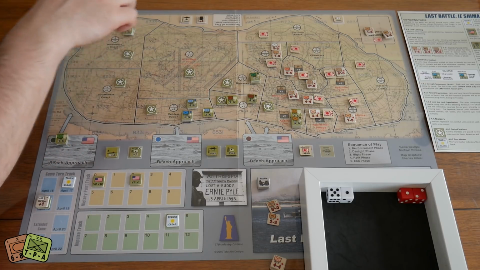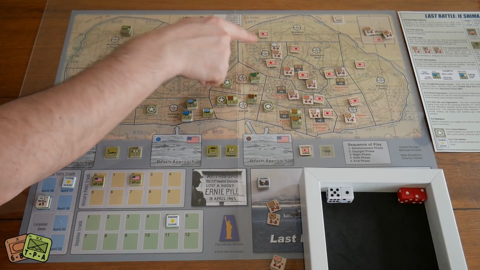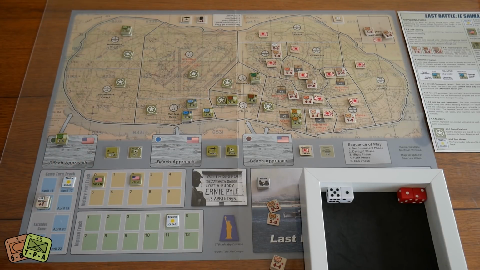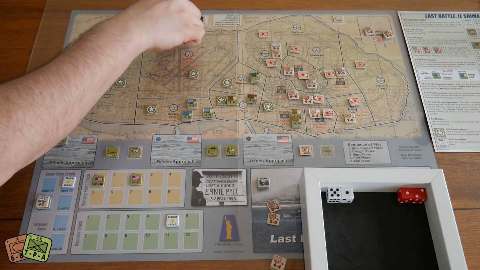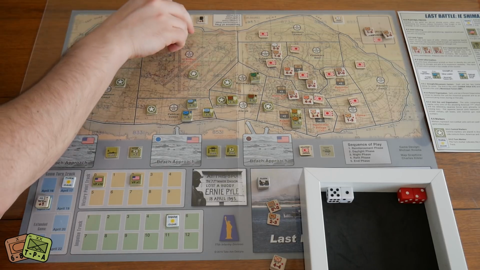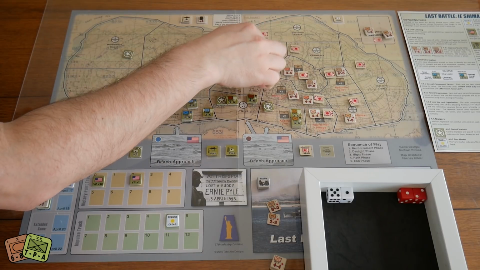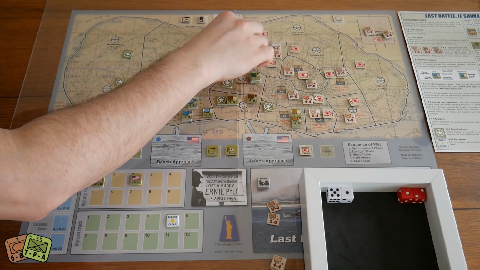Then the Americans, they're actually going to activate this area. We're going to use 6 movement points, so because this area is adjacent to enemy units, that costs a total of, I think, 2 movement points. So we'll move 1, 2, and then we've got 4 movement points left. I think we're actually going to go for it. They're going to move in and assault this area. This is 1, 2, 3, 4 to move into an area with only full strength units.